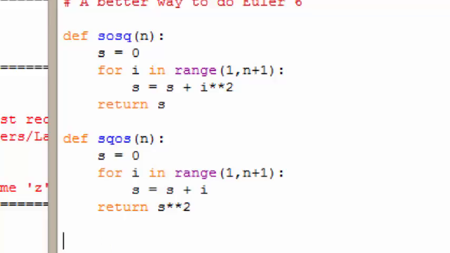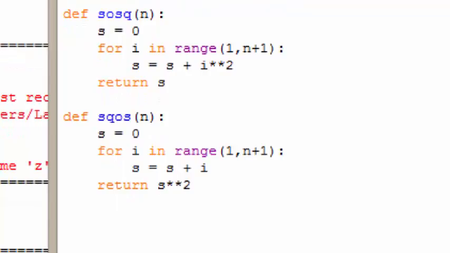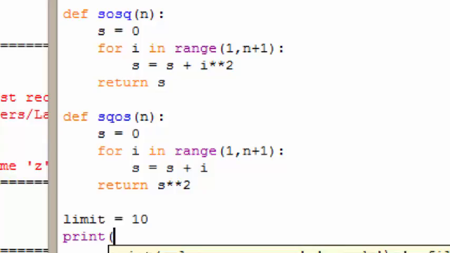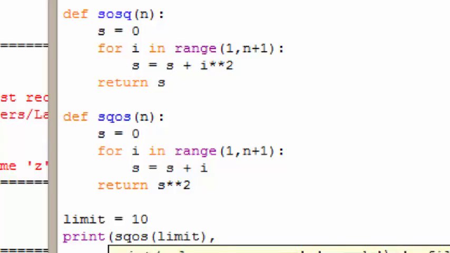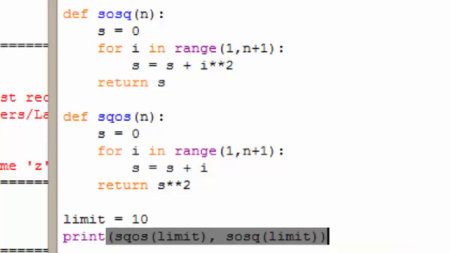Yeah, you know what? I am going to do that with a variable. I don't think I did this in the past. I'm going to say limit equals 10, print square of the sum, limit, and sum of square, limit. Right?